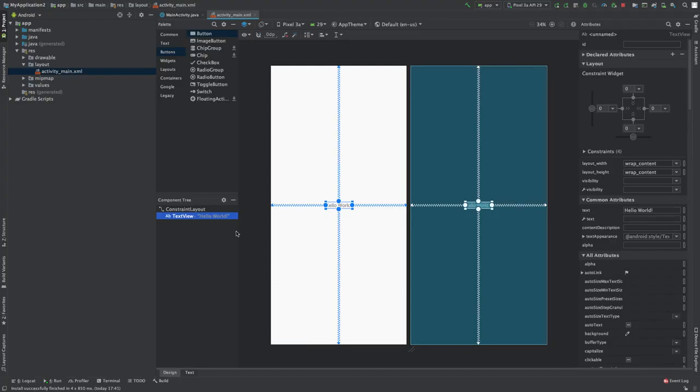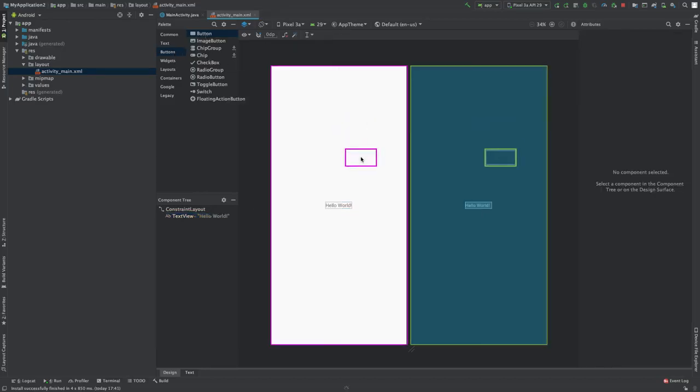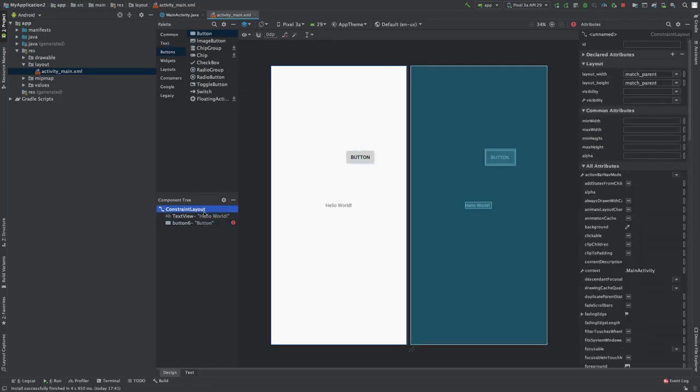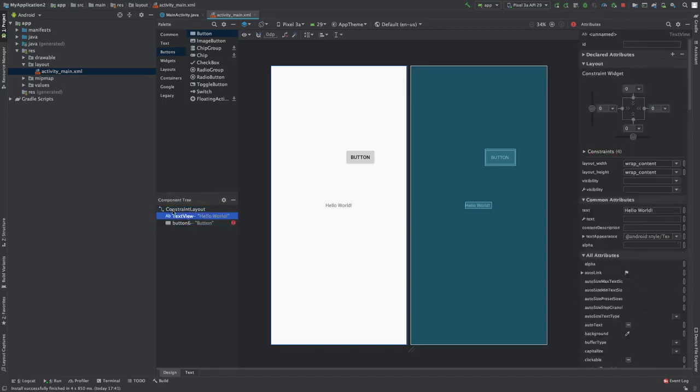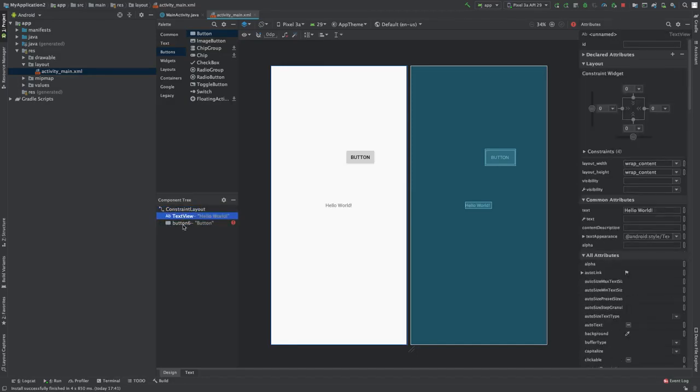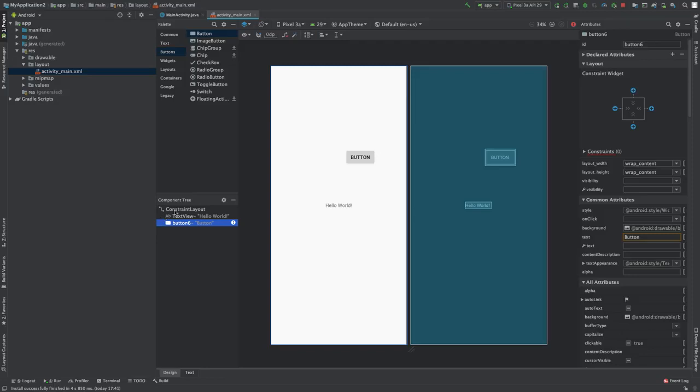And the views are just different components that we can use inside of our application, such as a text thing, or we can go in here, we could add a button. There's all kinds of different things that we can put in this application, and you can see that they're all nested inside of this layout. So again, just to repeat myself, the layout acts as a box to contain these views. So numerous views go inside of the layout. And you can visually see that because the text and the button are indented just a little bit after the constraint layout.